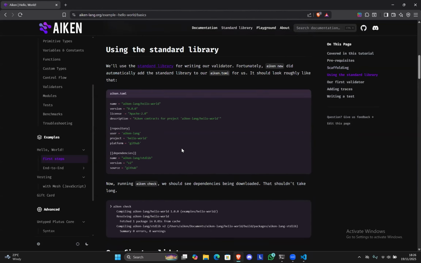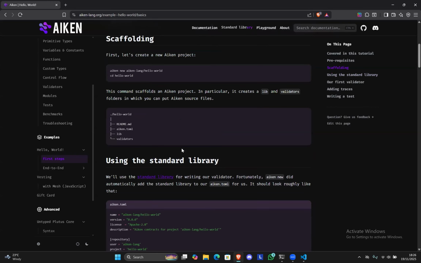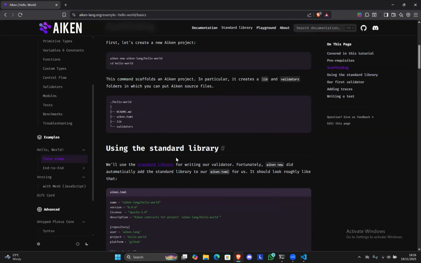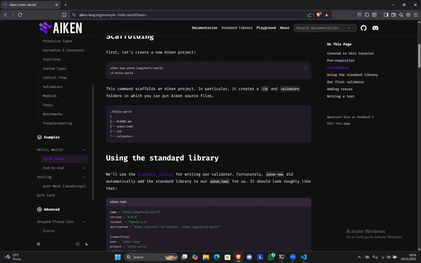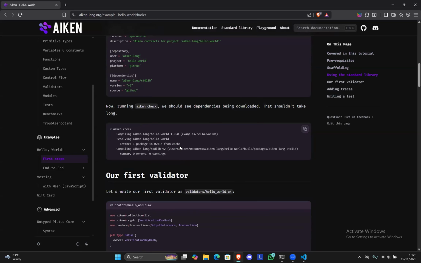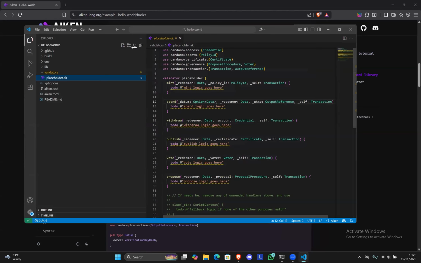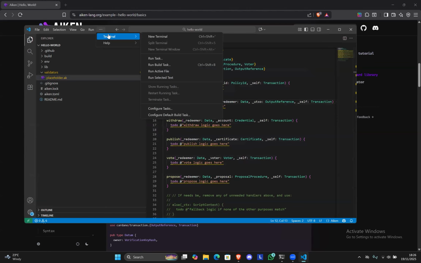Say, do that Aiken check again. Yeah. So go to the next. There's the next commands. It'll say aiken check and aiken build. It's the next thing you want to do when this gets started. Now running aiken check. Okay. How do I open terminal again, man? Terminal.